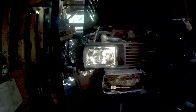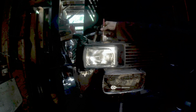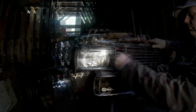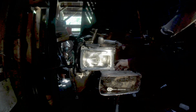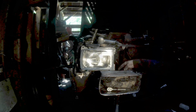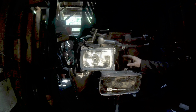All right, let's mark this and pull this thing off so I can see if I can bring it up a little bit. I put a little mark right here. I think it'll work, we'll see what happens. All right, well, hopefully we can put this up tight like this. Let me show you what I'm gonna use to attach it. It's kind of interesting. Let me show you this.